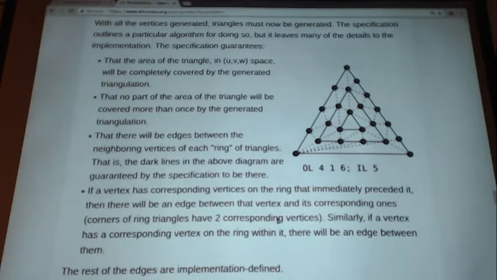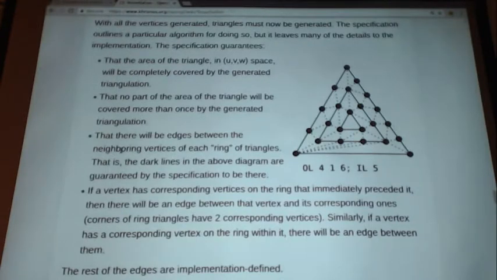So the reason that you might want to do this is if you got some patch and it's heavily tessellated because it's close, but it sort of wraps around to something further away, and that's not going to be tessellated as detailed, then you can match up the edges. Because if you don't match up the edges, it might make some kind of funny artifact. Okay, that's tessellation for triangles.